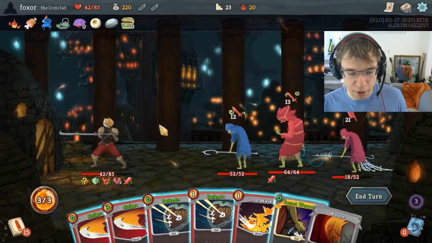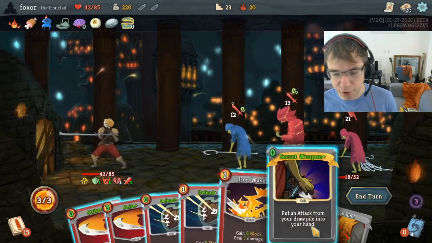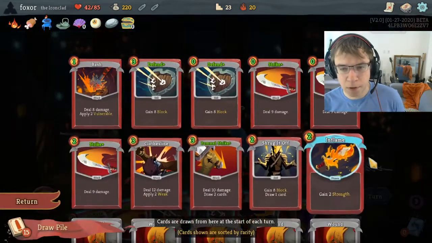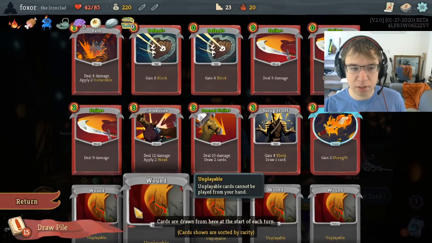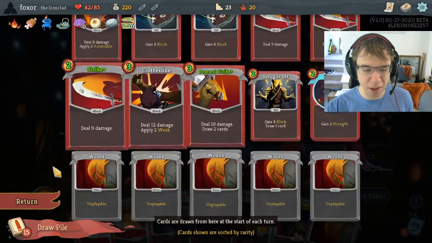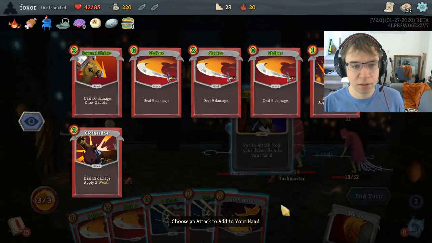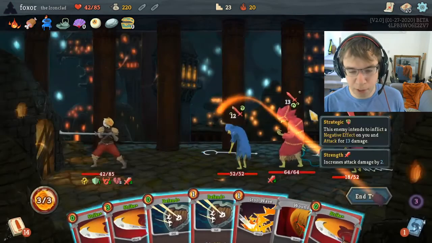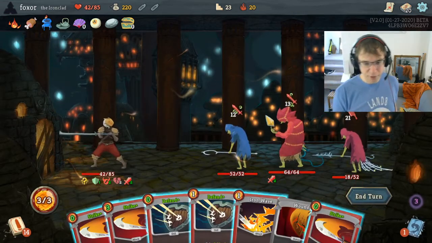Alright, Secret Weapon now costs 0. It says put it in your hand. Does that mean it doesn't randomize the cost? Because if so, we can just take a 0 mana Strike. But if it does randomize the cost, we should take the Pommel Strike. I'm going to assume that it doesn't randomize the cost and take a 0 mana Strike. It looks like it doesn't. I guess there's a 1 in 4 chance that it still does.